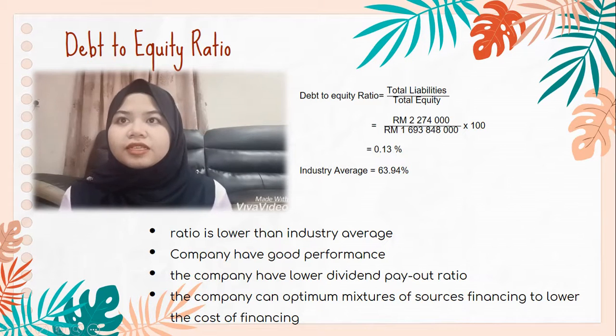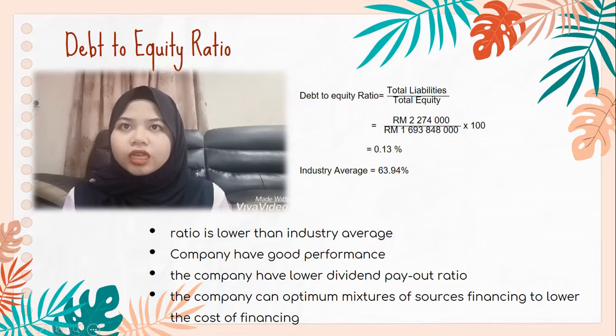The possible causes of having a lower debt to equity are that the company might have a lower dividend payout ratio since they have more retained profit for expansion purposes. Other than that, it could be that Housing Plantation Holding Berhad is taking loans in the market at a relatively low rate of interest charge.